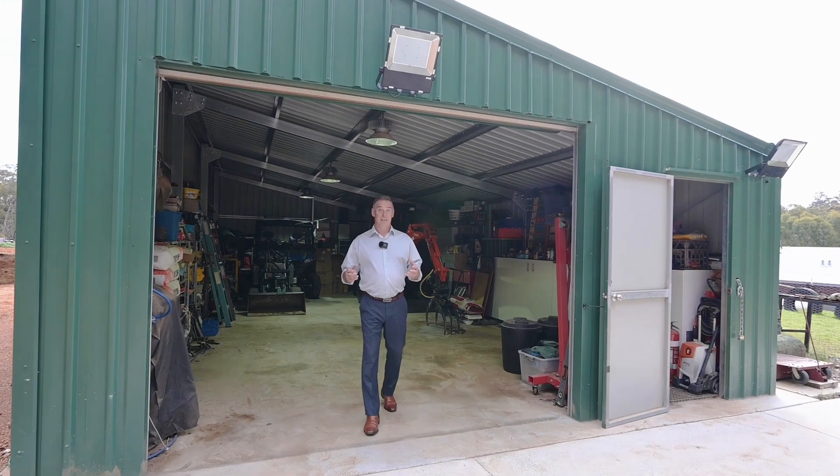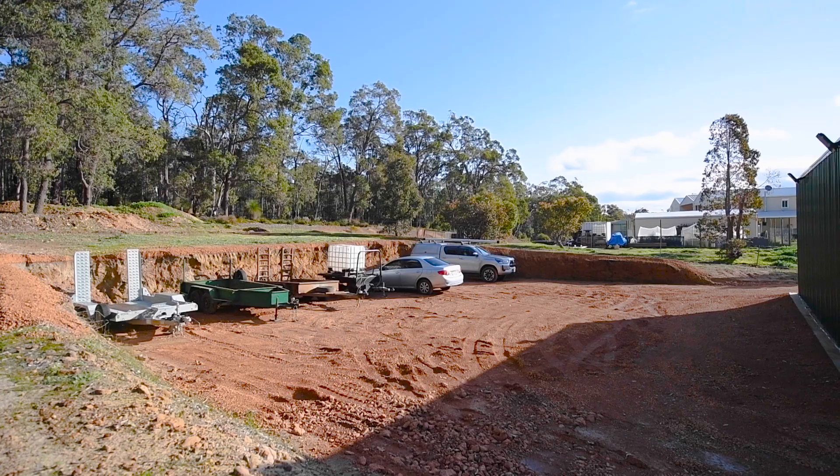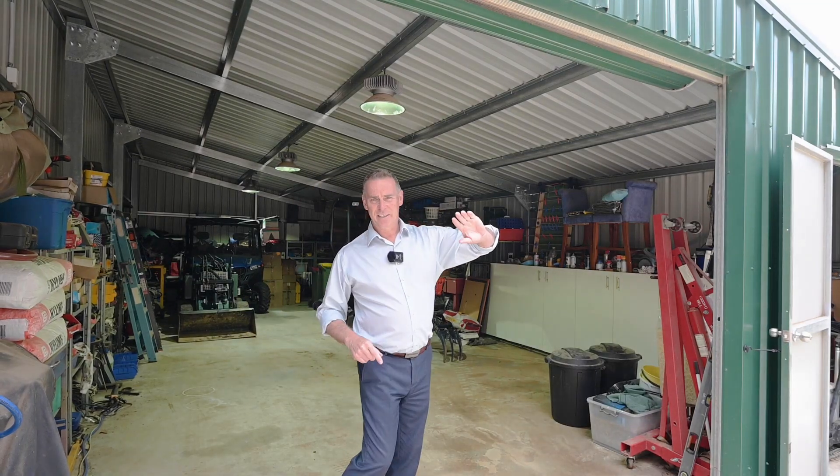If you're running a business, this place is perfect. Fabulous shed, three-phase power. You've got heaps of parking at the back for all of your work trucks. It's got the solar panels on the roof of this shed for the whole property. LED lights all the way through at night — their remote control will run from your phone.